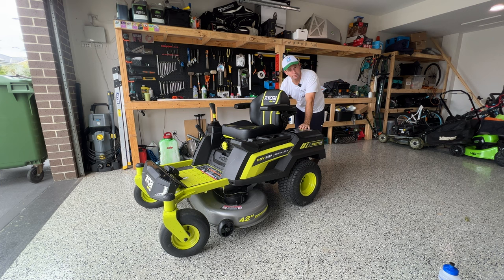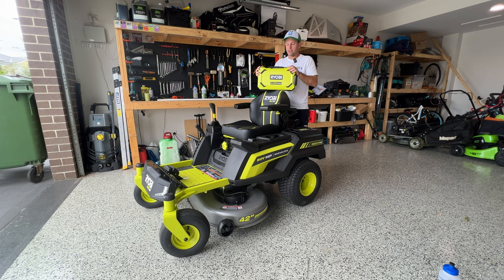Okay, now batteries. This is where it gets a little bit confusing. Now this 42 inch setup comes with two of these 10 amp hour 80 volt batteries.